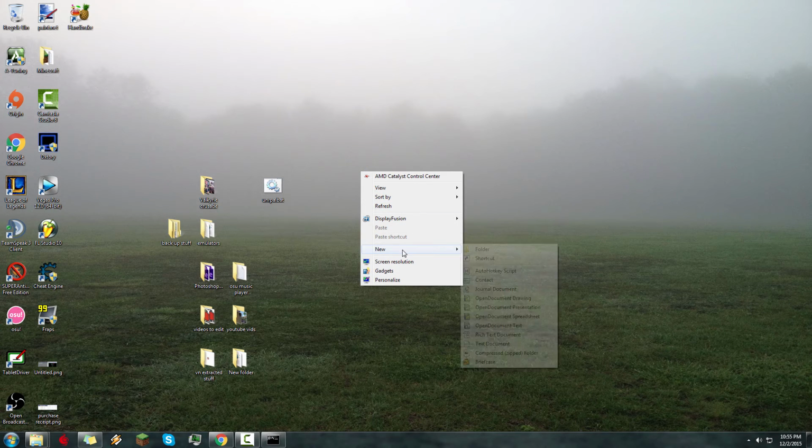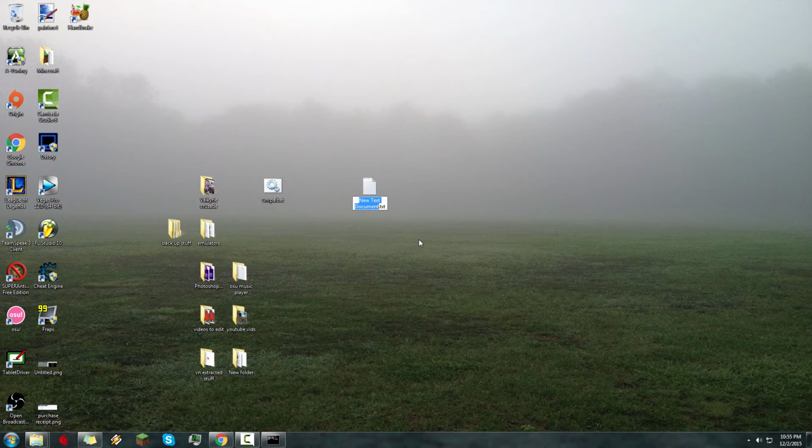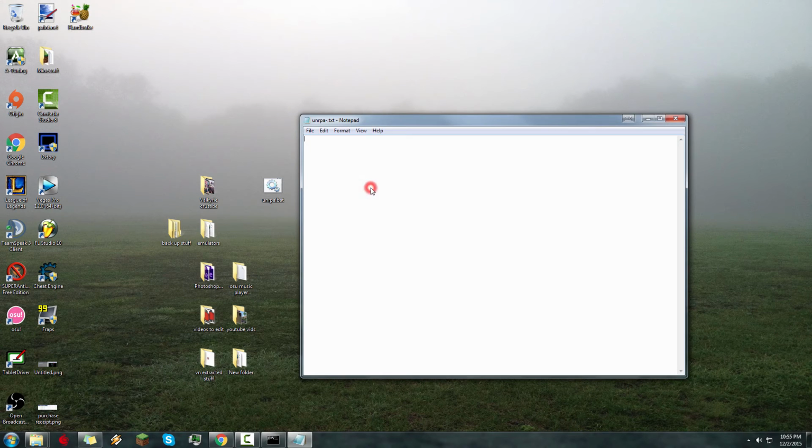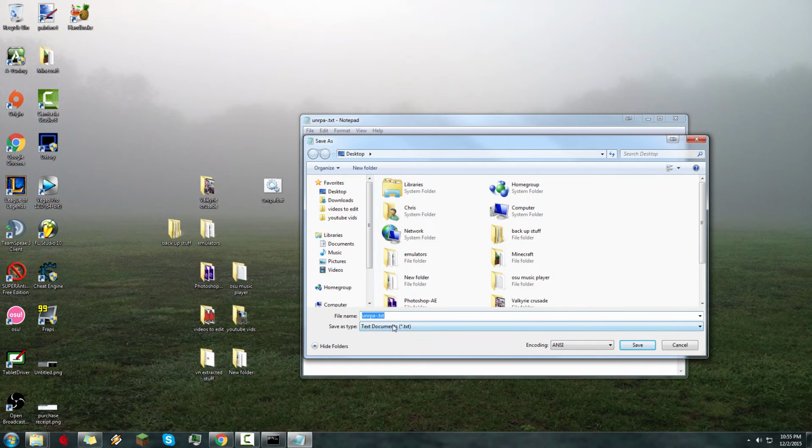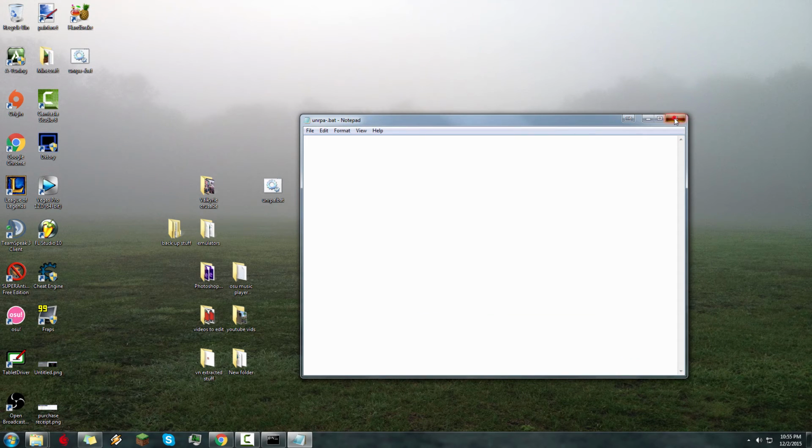Alright, so we're going to right click, go new, text document. And then you're going to name your text document. So Unrpa, there you go. And then you just open it up and you'll get a blank text document. So the first thing we need to do is tell this that it needs to be an executable. So we're going to go File, Save As, and then Save As type. You can leave that the same. And then here we go, File Name. You're going to delete txt and you're going to put in bat, so B-A-T, and you're going to save, and you're going to close.